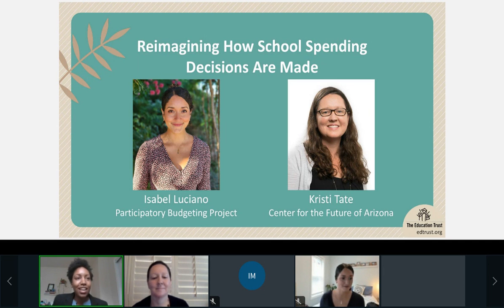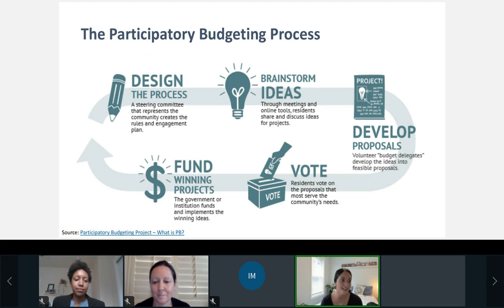To kick off our conversation today, Isabel, participatory budgeting is often cited as a great strategy for getting community input in funding decisions. Can you walk us through some of those key components in that process and how you would define participatory budgeting? Yeah, so the definition we typically like to provide is PB, participatory budgeting, we say PB for short. It's a democratic process where community members work together to decide how to spend part of a public budget. It has certain phases. You start with idea collection. More and more, we're adding this needs assessment phase to idea collection, where we really ask the community what is needed through a series of questions in order to inform solutions. So we collect ideas at the same time as we assess what the needs are. We develop proposals, and then the community votes on those proposals.